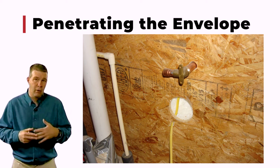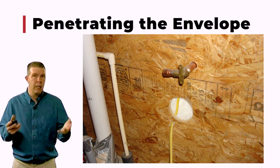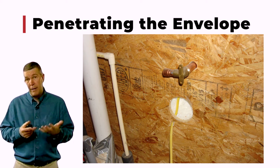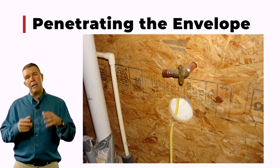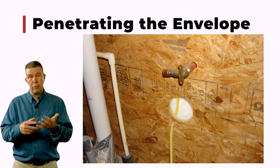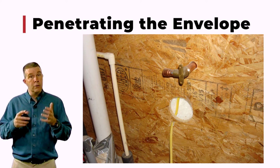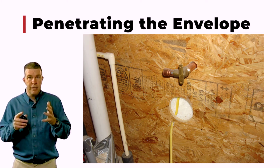The rule of thumb I tell all my tradesmen: whatever size you're going to put in, cut it an inch bigger in diameter. So I've got at least a half inch around the outside of whatever you put through my wall panel, so I have room to go back in and foam it up. I can foam it up with a single or a two-part component foam and know that I've got a good tight fit. So don't cut too tight. Make sure you leave room for that penetration to be foamed up and sealed properly.